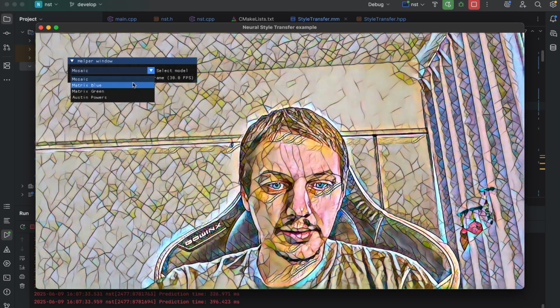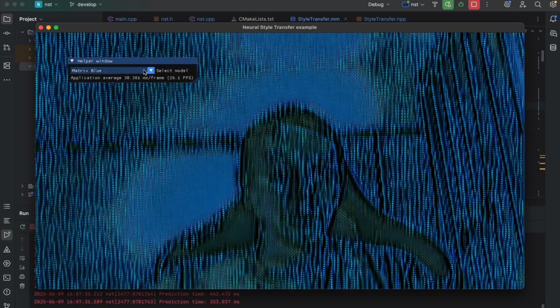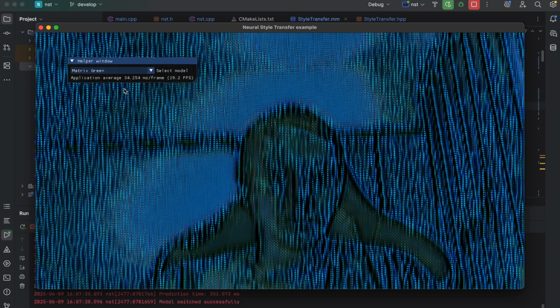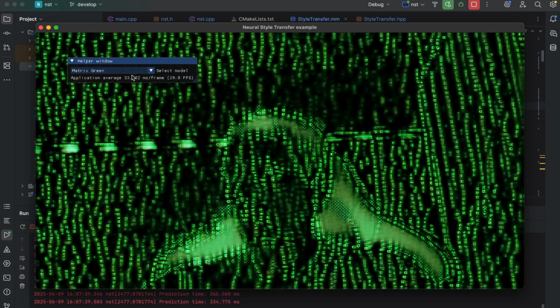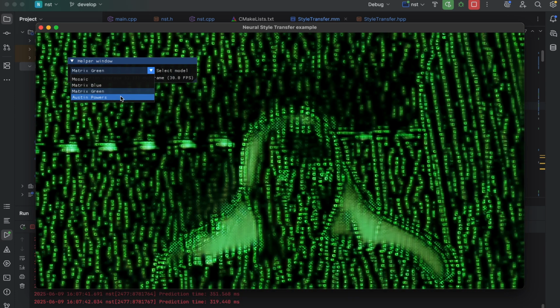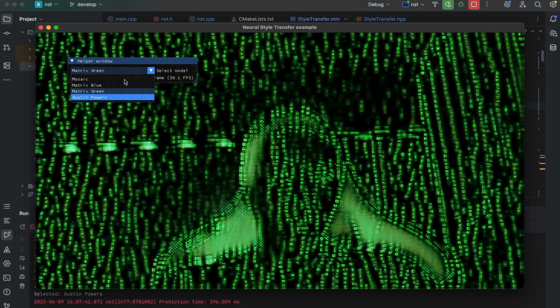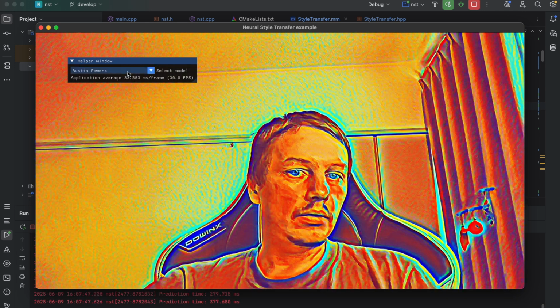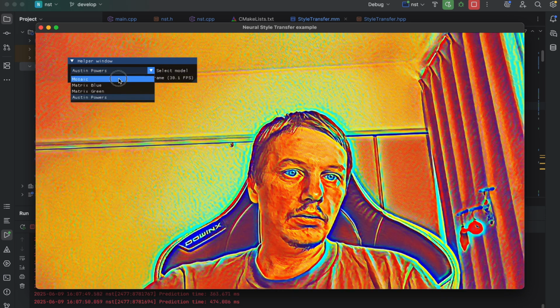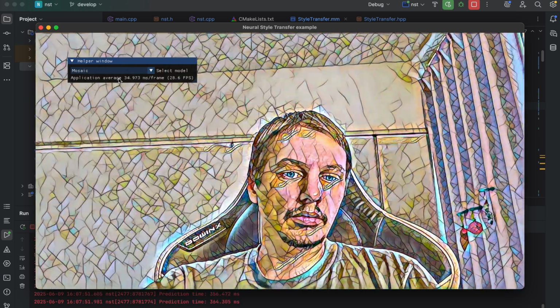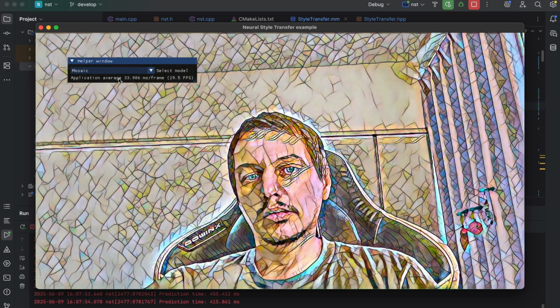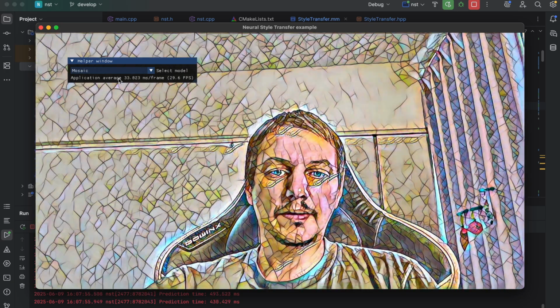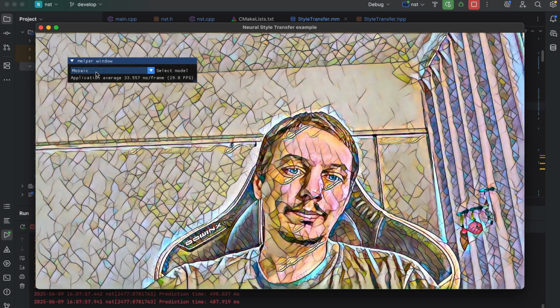Now it's stabilized. Somehow this CPU and GPU combination is much faster.